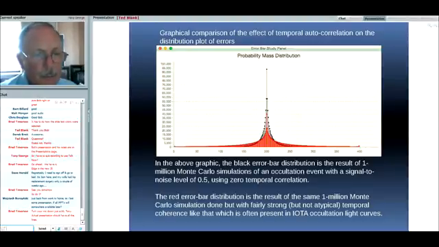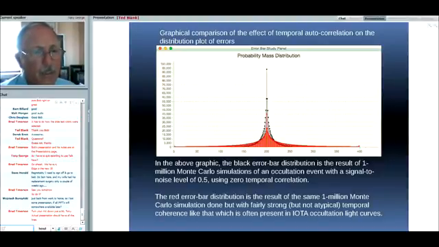And then this slide shows the effect of the correlated noise on the error bars. The black distribution, or histogram, shows no correlation, and the red distribution shows what happens when you have correlated noise, and it really spreads out the error bars.